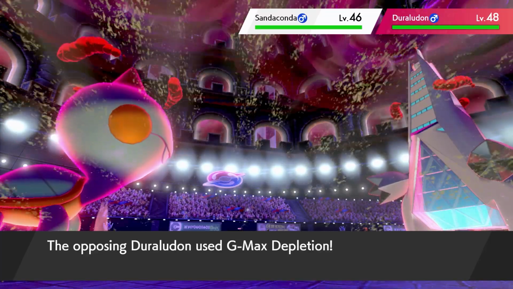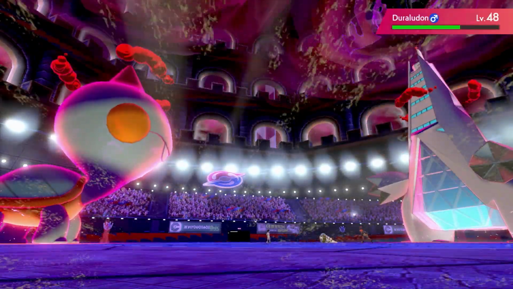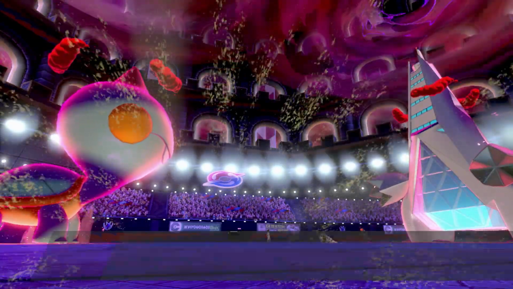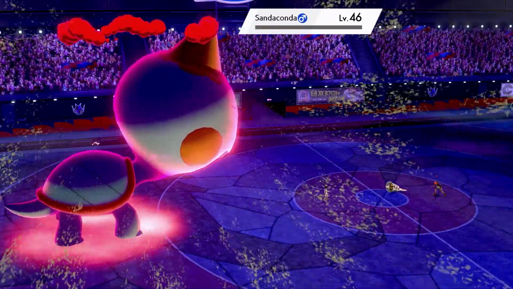This meant Sandaconda and Duraludon were both going to outspeed Bubbles, though they barely did any damage, as Bubbles' Max Knuckle did over half of Duraludon's health. Sandaconda then went for Protect, so we only took some damage from Duraludon before taking it out. All that remained was Sandaconda, who went down to Max Geyser.